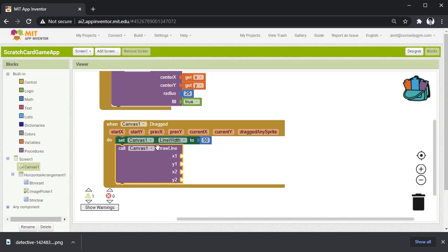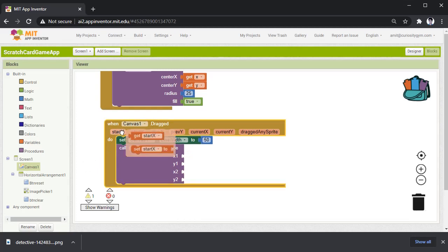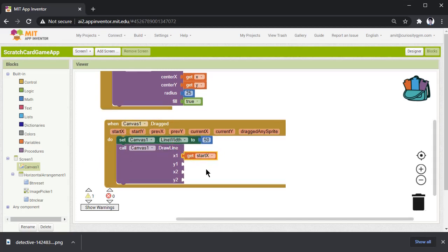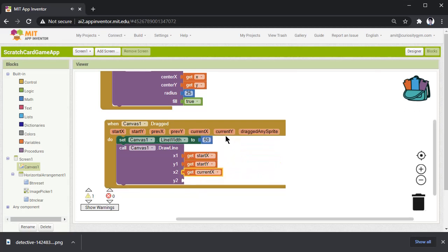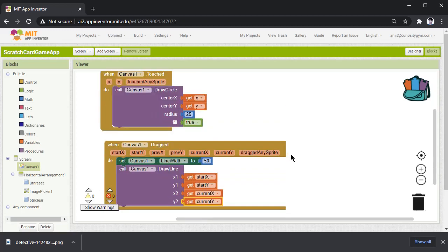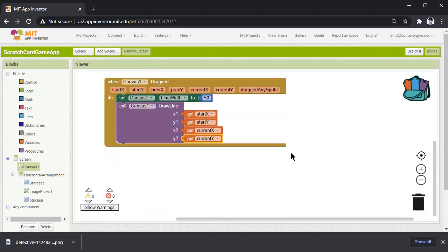So over here we will go to start x and get start x. Here we are going to put start y, and in x2 we are going to put current x and current y.